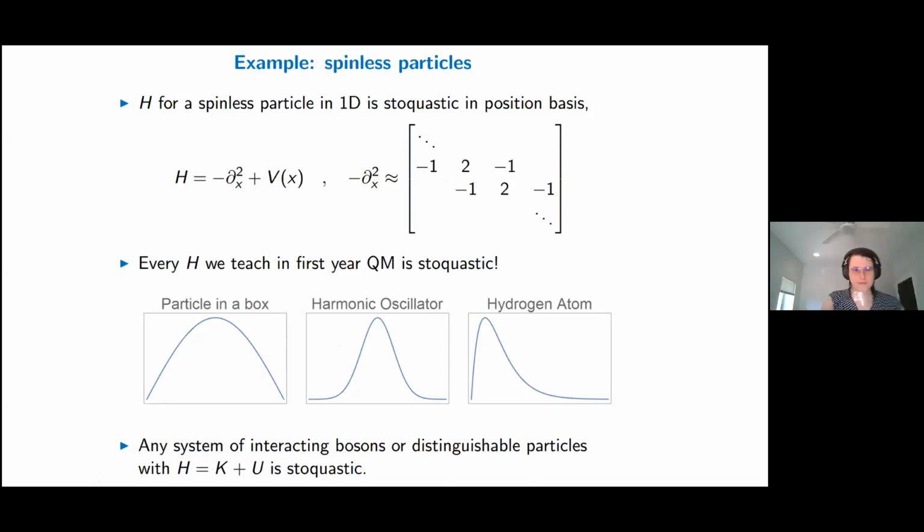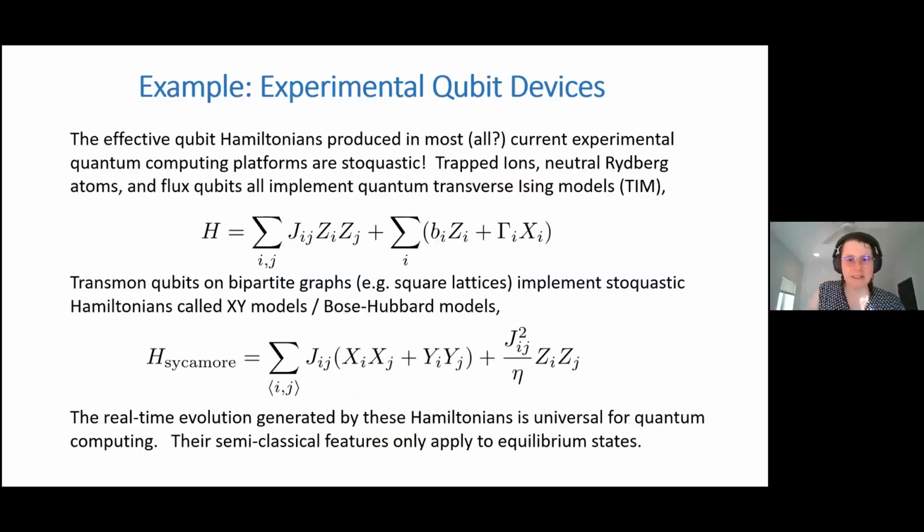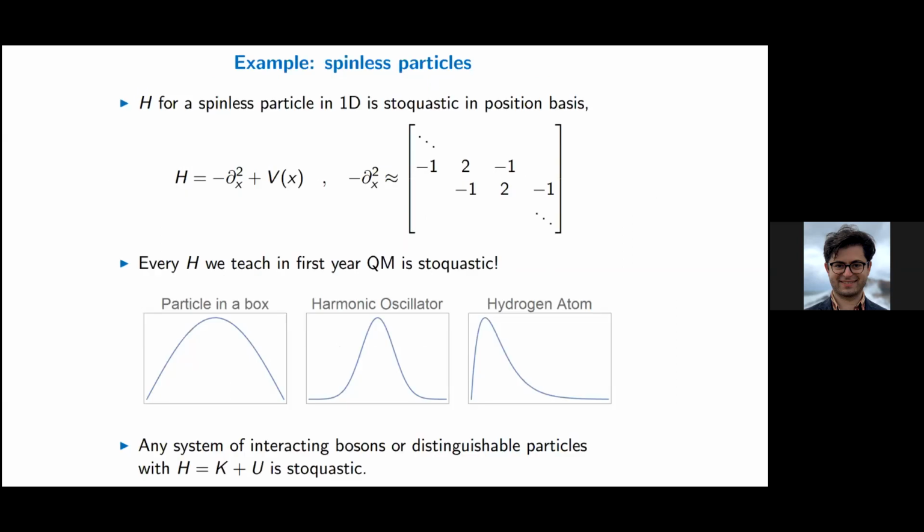Okay. Quick question. Yeah, sure. What do you mean by node? Node would be the wave function being 0. Thanks. So it has support everywhere in these cases. Is this the case also if you have positive randomness on the diagonal and you get localization? Yes, it'll still be the case. What will happen is the wave function will localize, but away from that localized region, it'll be exponentially small, but never truly 0.